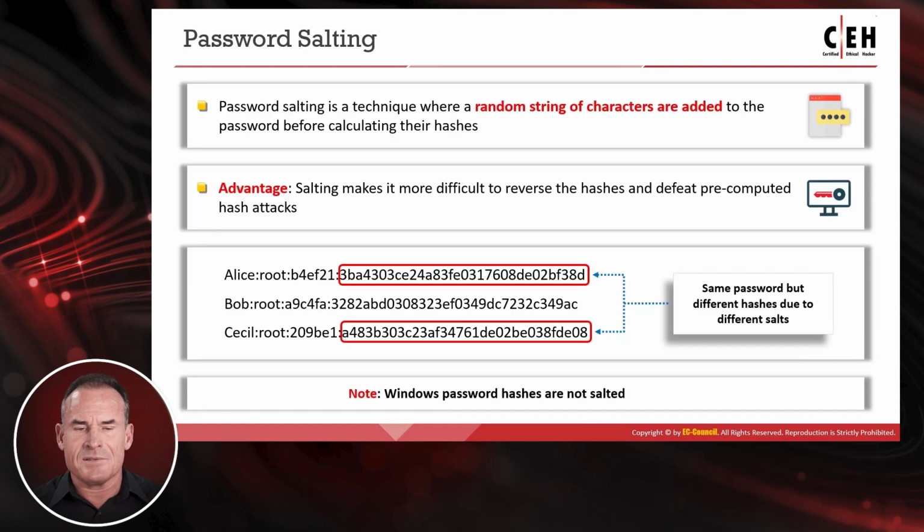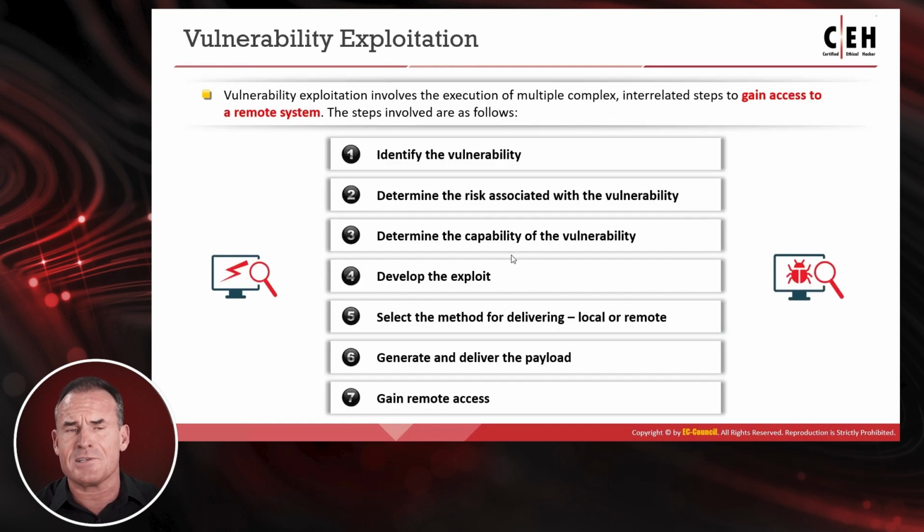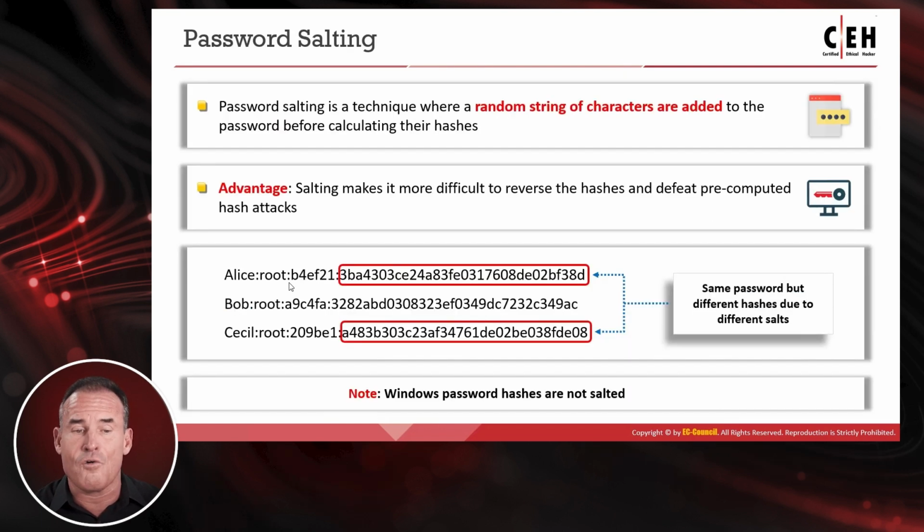All right, salting is an extra value. Whenever you change anything about the password and you run it through the algorithm, you're going to completely change the hash. So salt makes it more difficult to reverse the hashes, defeats pre-computed hash attacks, since it's an unknown variable and unknown to the Rainbow table creator at the time of generation. Salting is a variable. Peppering is a fixed value within the algorithm. All right, so the same password would have different hashes due to the different salts. Now you can definitely still crack that by incorporating the salt into the algorithm if you were to capture the password file.